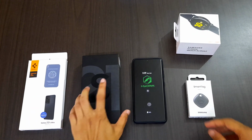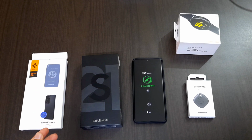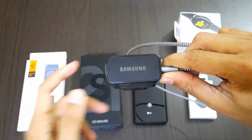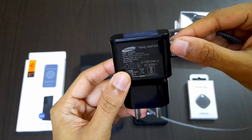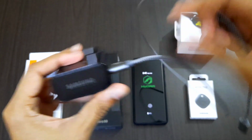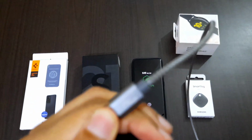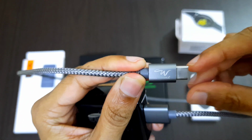And as you know, the S21 does not come with the charging adapter, so I'm using the previous adapter from the Samsung Galaxy S8, and this is a 15-watt adapter, and it also supports fast charging on the S21. And the wire I'm using is from a company called Wyona, which I bought from Amazon, and I have been using this for almost 1 year and there seems to be no problem. It's a braided cable and it lasts longer.